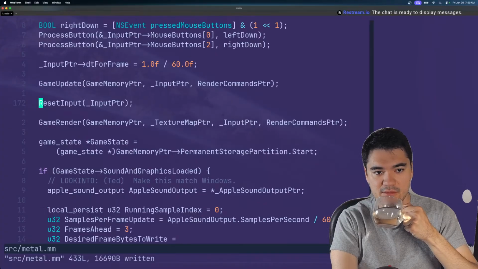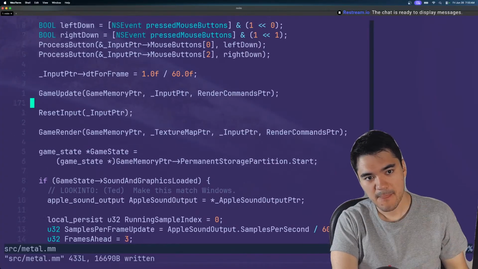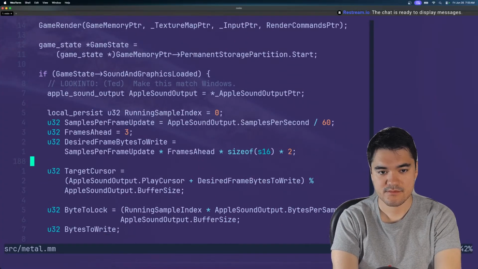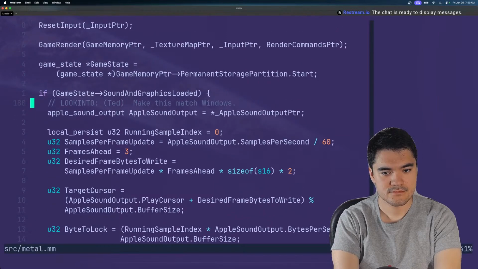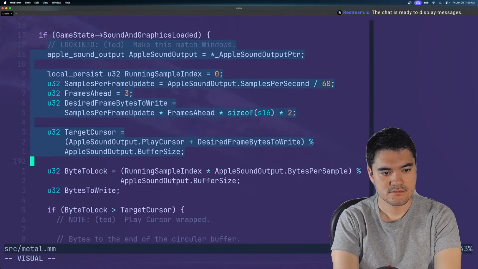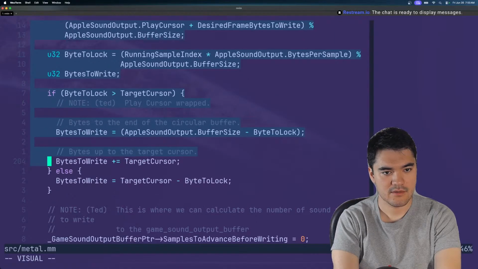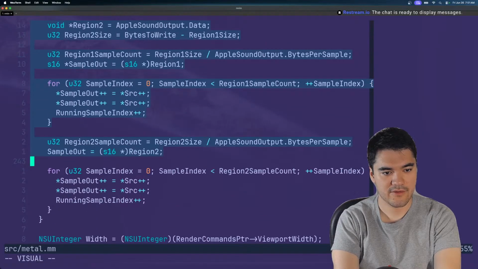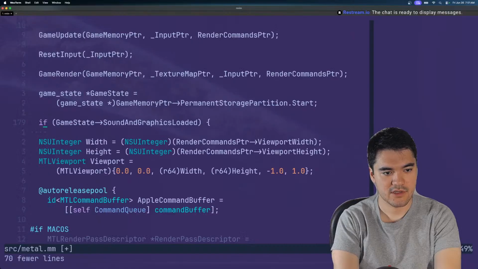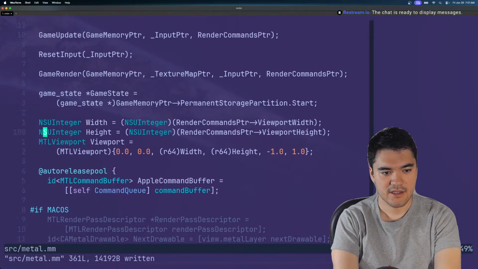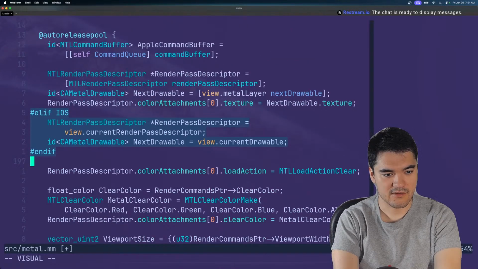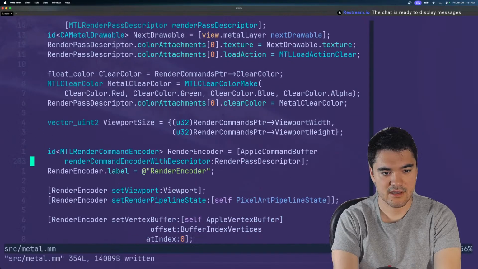Okay, and then we got to his game loop. Oh, and he's just always locked to 60 FPS. That's interesting. Alright, we will get rid of, again, all of the sound buffer stuff. Simply just don't want that yet. And then, okay, here we go. And then we get into the meat of the rendering pass here. Okay, cool.